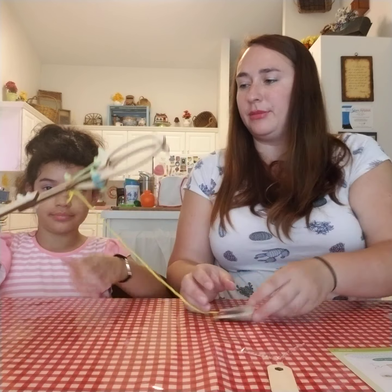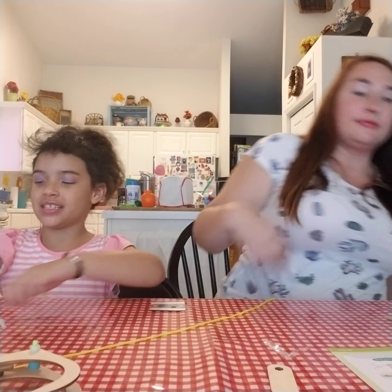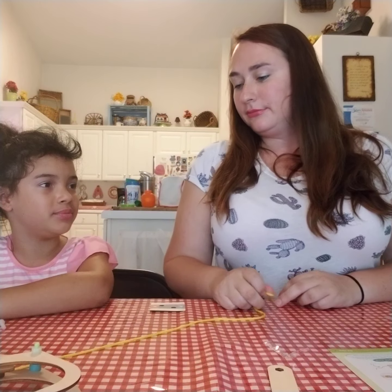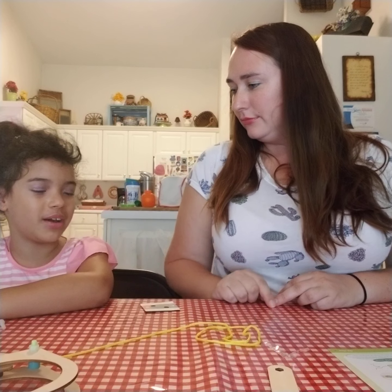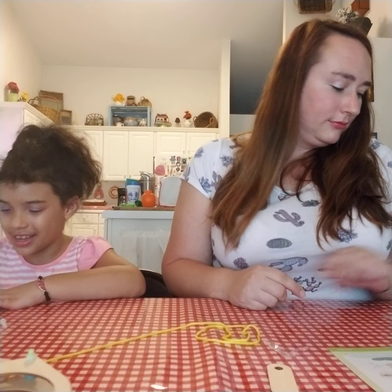I really want to use that green one so bad, but it's not time. Her favorite color is green. Uh-oh, I just heard a piece fall. That's how I felt when I lost my pencil. Exactly how I felt.